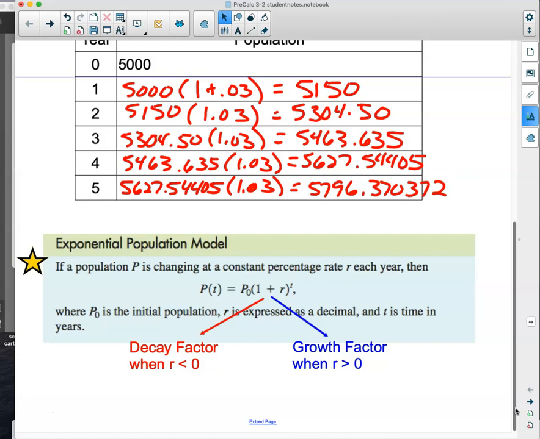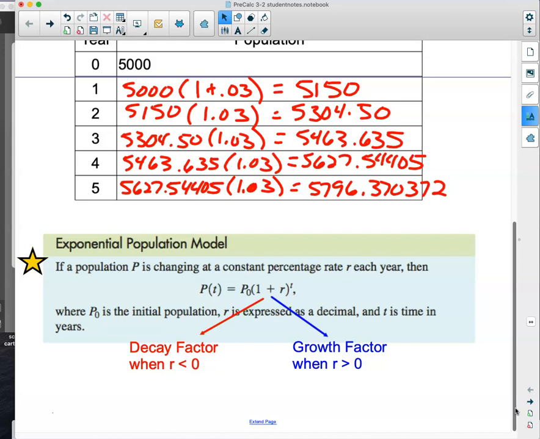So, reminder, again, last year's information: if 1 plus R ends up being bigger than 1, that means we're trying to grow something. It's getting larger, just like it was in this example that we looked at up here. And so that's called a growth factor. And then if it actually goes down, if the population decreases, which does happen, this really becomes 1 plus a negative R, which would be 1 minus R. And we had a decay factor.